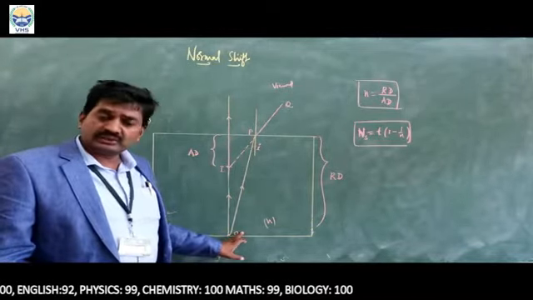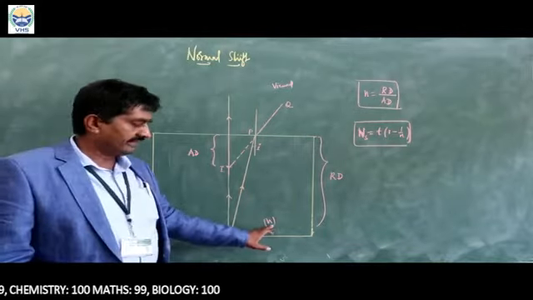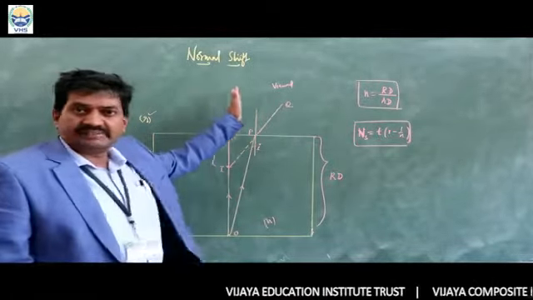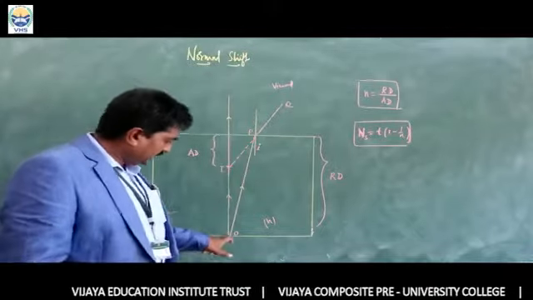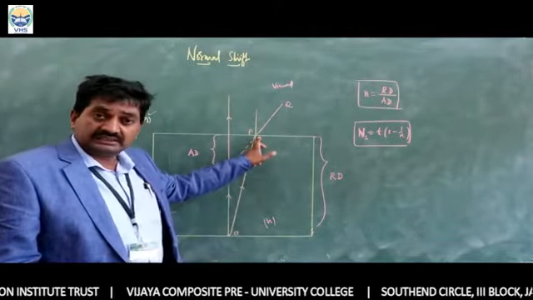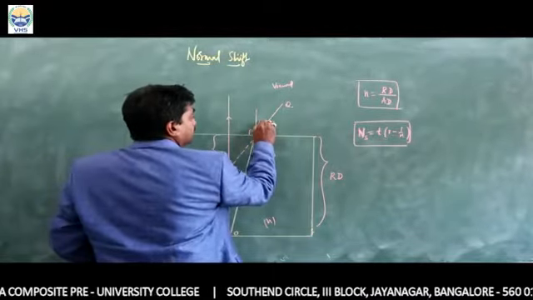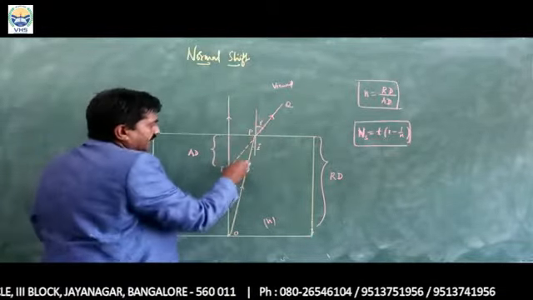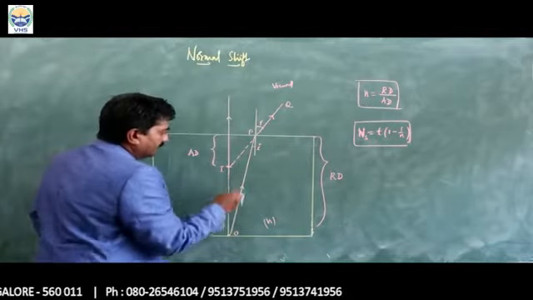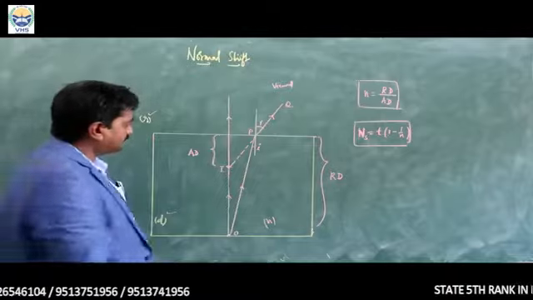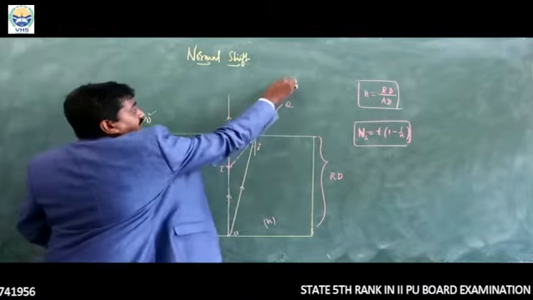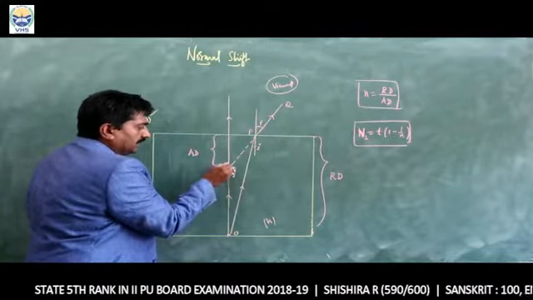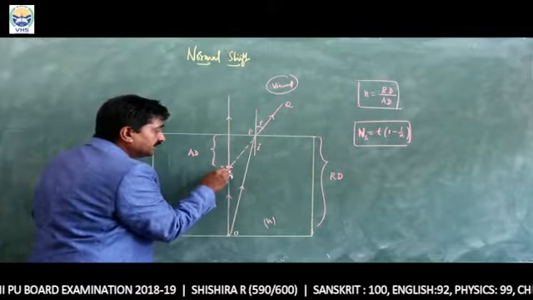Let me consider an object O in the denser medium, like this, of refractive index n. A ray of light coming from this object incident along the normal passes undeviated. For normal incidence, there is no refraction. Another ray coming from this object incident at a certain angle of incidence undergoes refraction, that is, it bends away from the normal. The ray is represented like this. If you back produce the refracted ray, that is PQ, it meets at a point I on this normal ray. This is the position of the image. That means when the object is viewed from the rarer medium, it appears to be raised along the normal. It appears to be shifted to the position I.